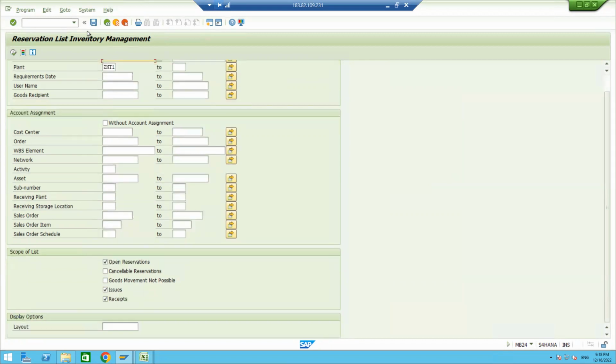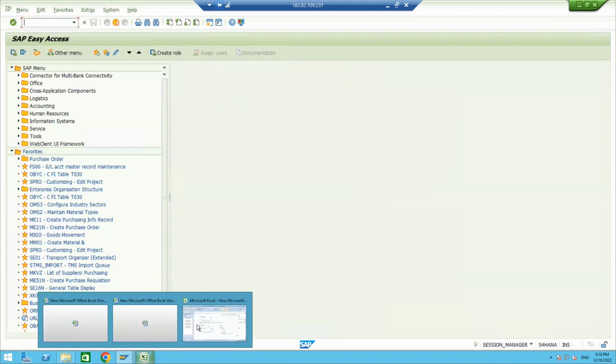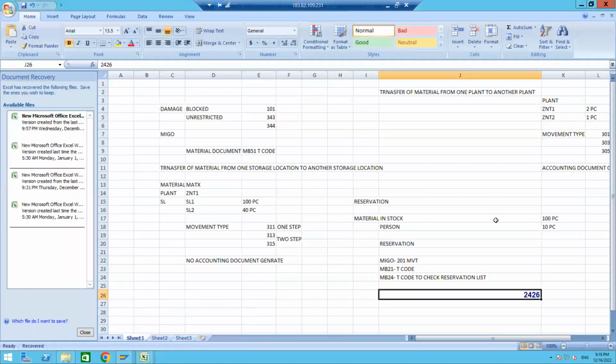So this is the simple thing about reservation. Nothing is too big in this reservation part. This is a small topic. But in the manufacturing industry, mostly people use this.